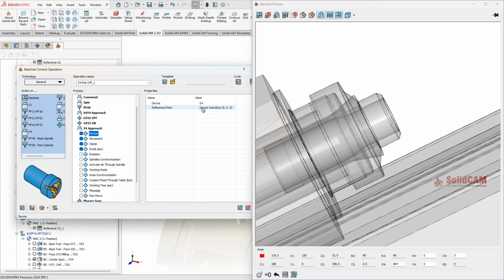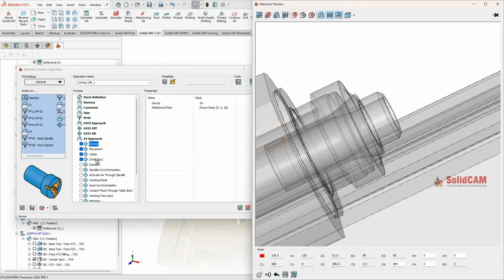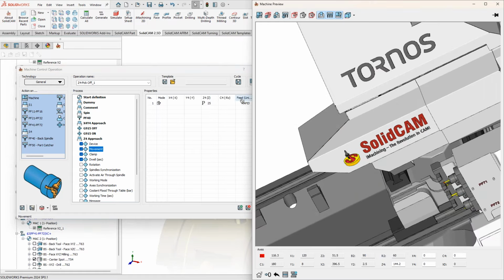By default, it's always the device coordinate system, but you can change it to the one that you want. So we have the station coordinate system as well. We have the calculated fixture Z minimum and also the maximum. This fixture Z minimum or maximum is based on whether the orientation of the back spindle coordinate system is to the right or to the left. In this case, I want to use this one, which is the max, and for the sub spindle it will always be the maximum, right? Once this is used, no other movements I have to perform.